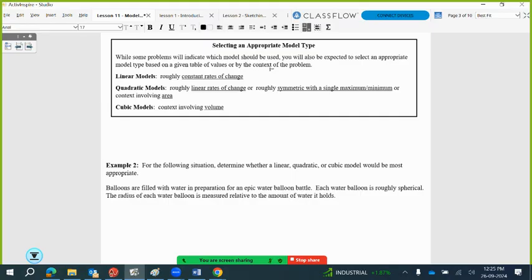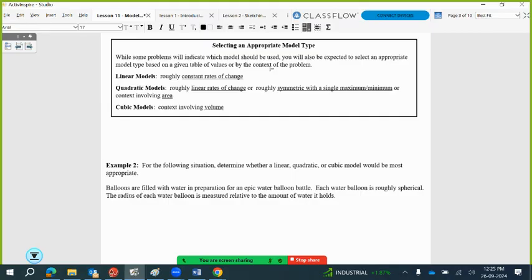Like the more tomatoes you buy per kilo, the more the price goes up. Those sort of linear relationships that you see in everyday life, you should understand to be linear models. Quadratic models. Now, in this case, what you're going to see is the rate of change is not going to be constant, but the rate of change will follow a linear pattern itself, or the second rate of change will be roughly constant. Otherwise, you're going to see some sort of symmetrical pattern with symmetrical growth.